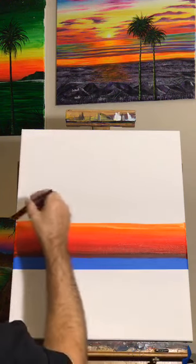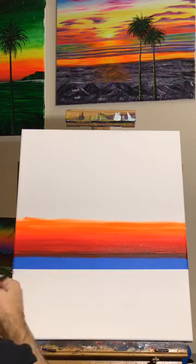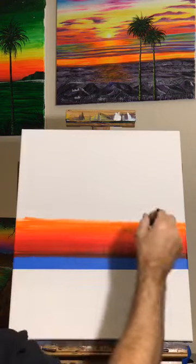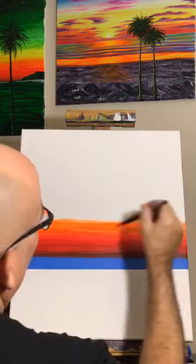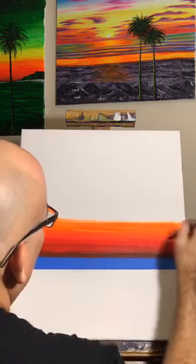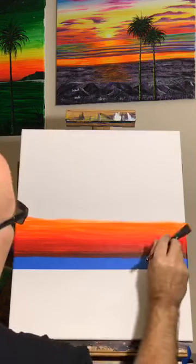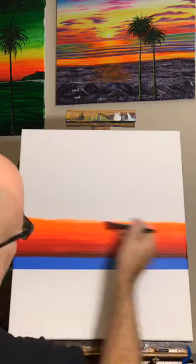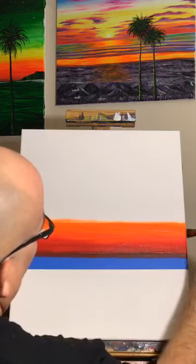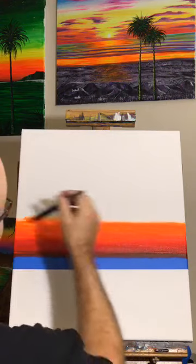So I'm just gonna put that neon orange on there. Cool trick is to put a little caterpillar, a little line here of neon orange and the darker colors like this, and then blend it out very lightly. That's why I like this brush, because I'm not switching. I can just keep going with the same tool.